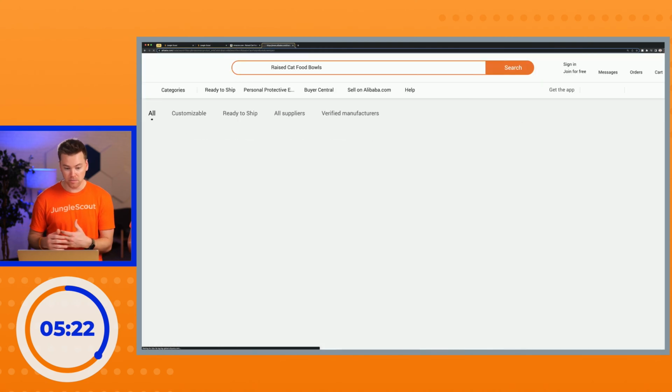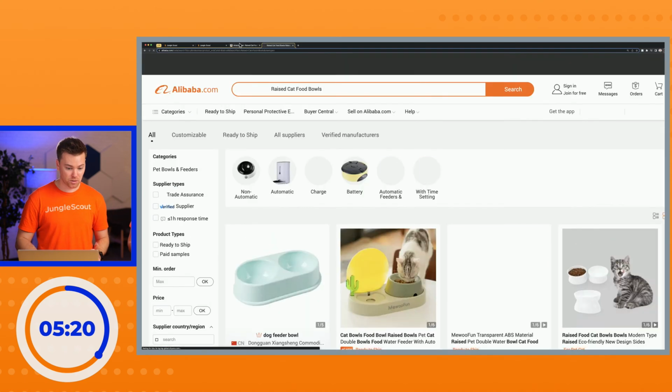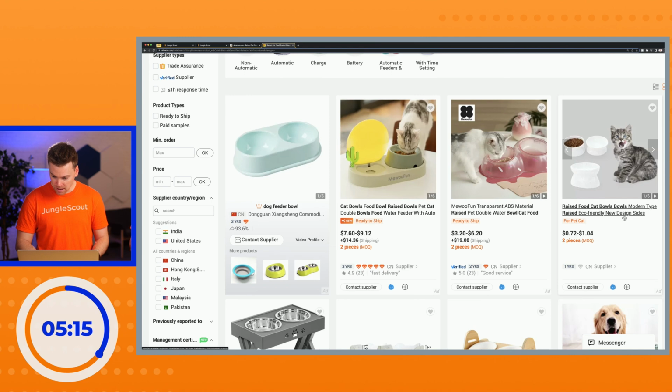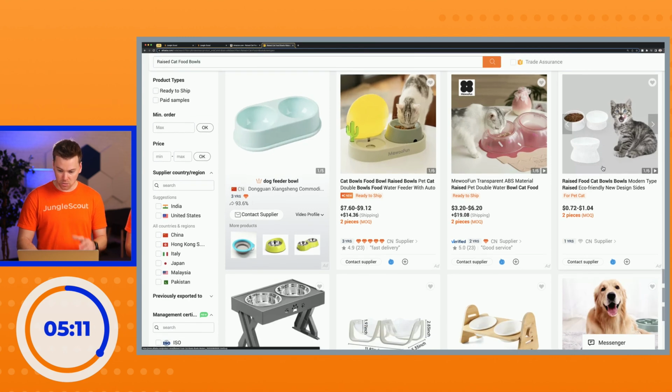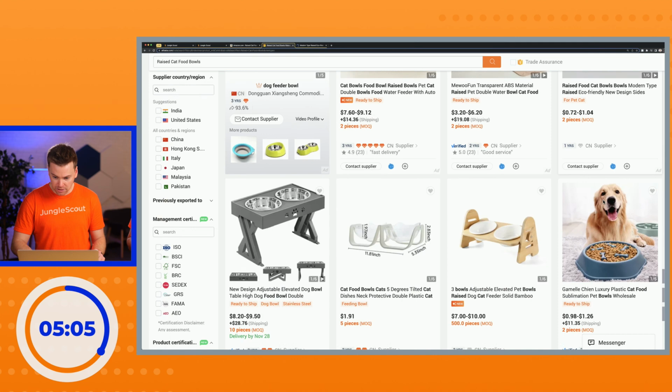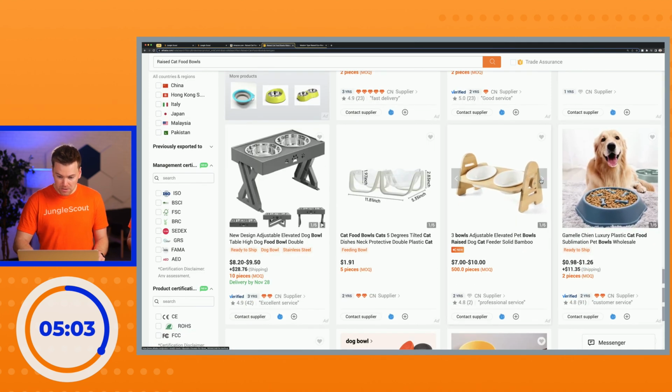And then potentially, maybe there is a metal version, which is one of the ones that we saw here, and a ceramic one. So let's see, this one looks ceramic. We're going to stick with the ceramic one so that we're making sense when we look at the profitability. And that one is 72 cents to $1. Some of them come with the stand, which is really interesting. That's another way of improving the product, adding something to it. Something like this with a bamboo or wooden stand is pretty interesting.